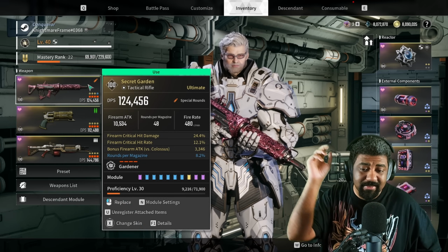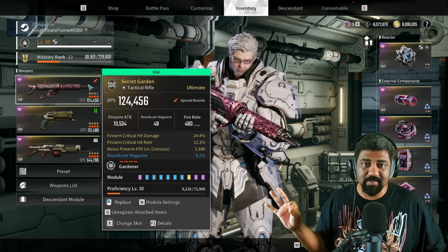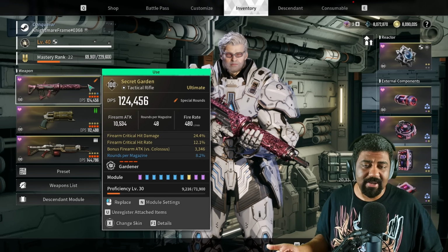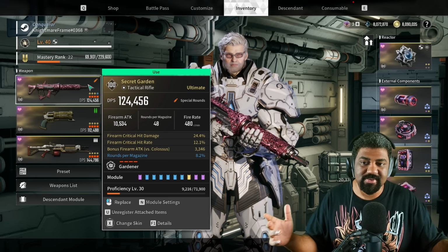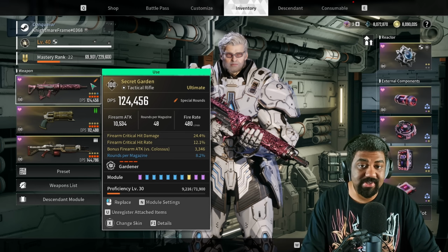I do have crit rate, crit damage, Colossus, rounds per magazine. That rounds per magazine is the unlucky roll. You can switch that out to weak point damage or even a gold rounds per magazine. Either one is fine. Now, what is so unique about the Secret Garden?